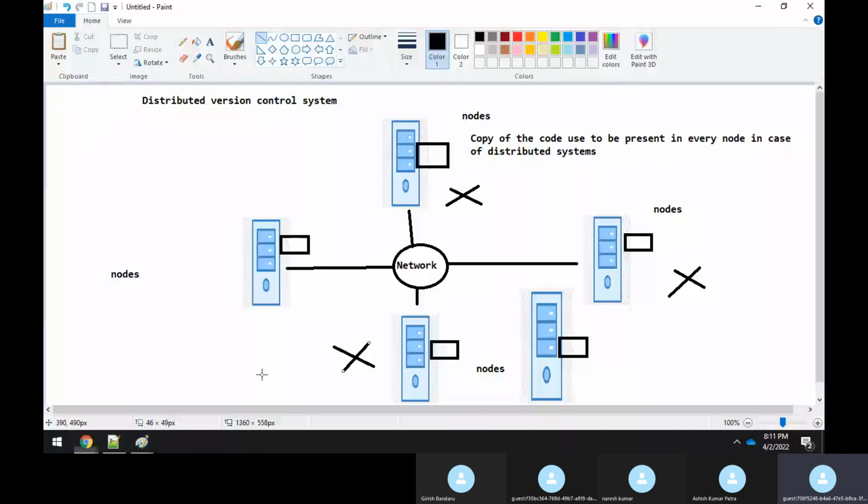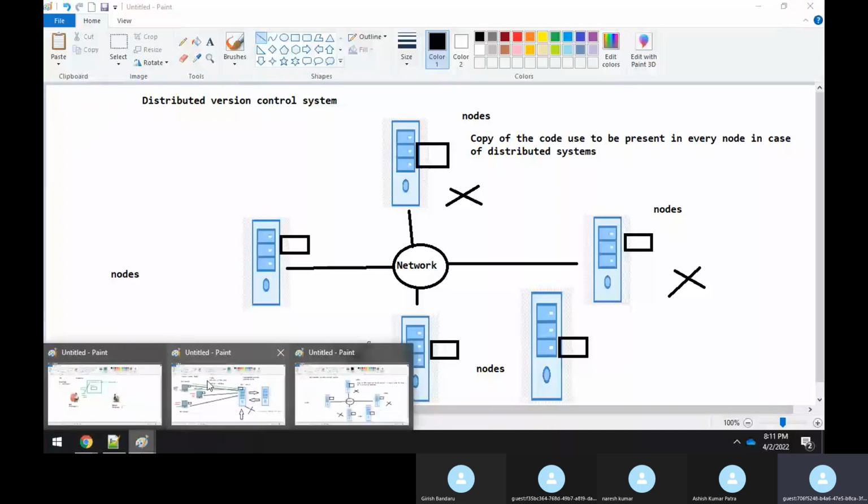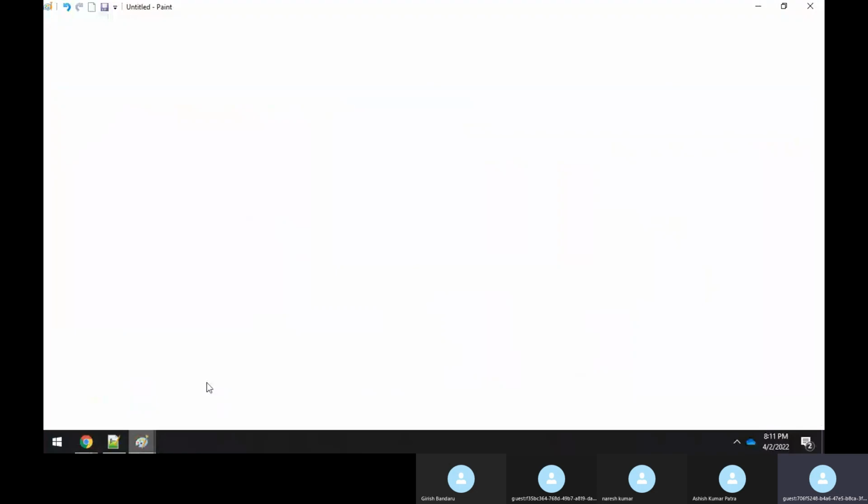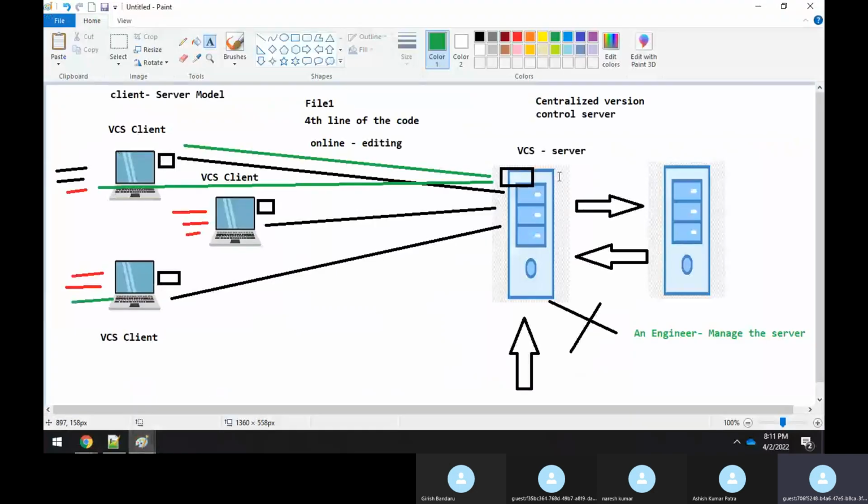Here in this case, what happened? The redundancy of the data is there as long as you are making a backup of this data into some other secondary server. But assume that there is only one server where you are maintaining the complete data, meaning the whole project is running.